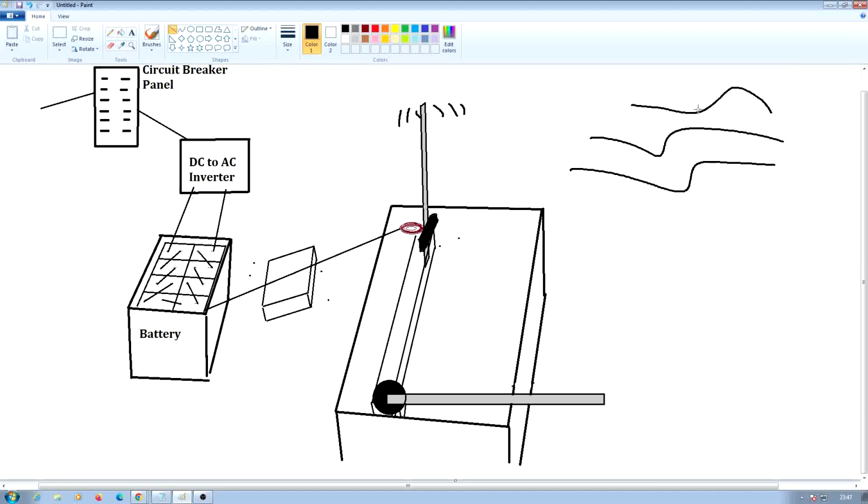But as I said, what if there's no wind? What then? Here I came up with a solution. There are many solutions, but one of them is a mechanical arm. Imagine this is some type of motor that is also connected to maybe a battery. In between the battery and this mechanical motor, there's also another box. I call it a timer box. This timer box is on time. Every maybe 30 seconds, it closes the circuit. It's always open, but then it closes the circuit.